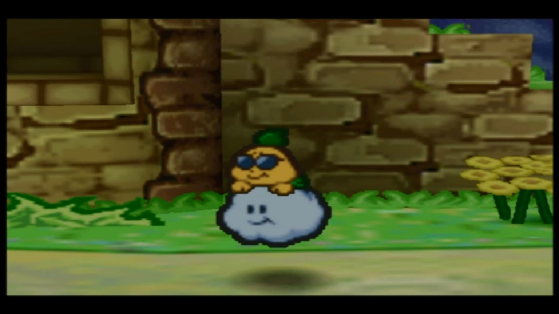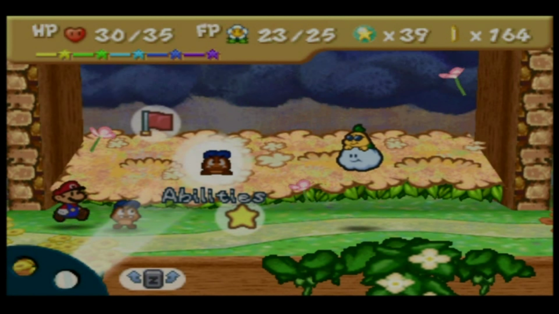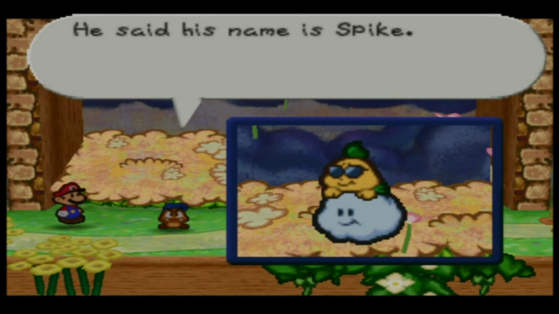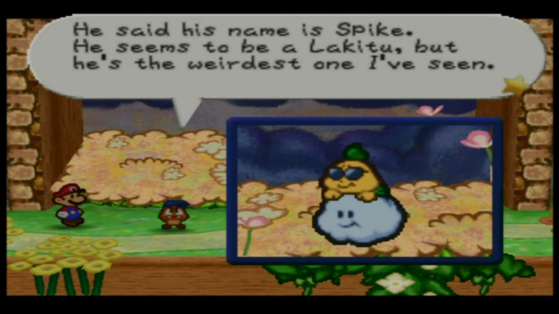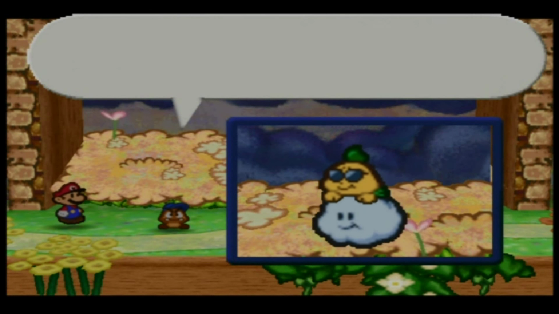Here it comes, man! And we get ourselves into a little bit of a boss fight right here with this interesting floating Lakitu. He definitely looks different from the others. Let's see what Goombario has to say about him.